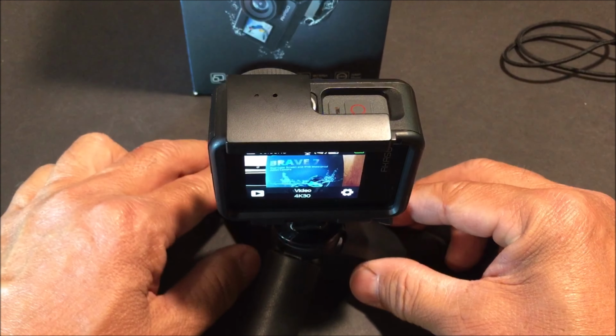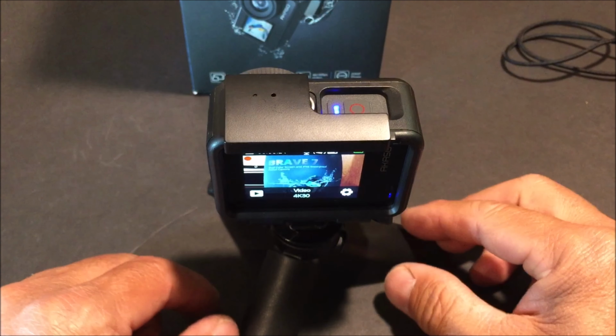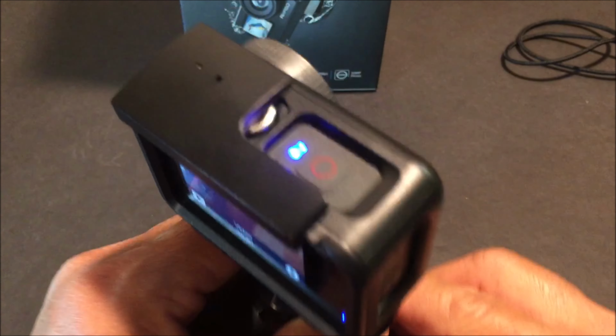All right, guys, so here we are inside of the garage where it's nice and quiet. There is absolutely no breeze, and we're going to be testing out the audio. Now, while the Brave 7 is inside of its carry case, as you can see, there's a little hole on the top of the clasp that goes straight down to where the microphone is on the camera. And there's another hole on the right side, and that is another microphone on the camera. Those are the only two microphones that are available on the Brave 7. So let's go ahead and do an audio test with the case on.